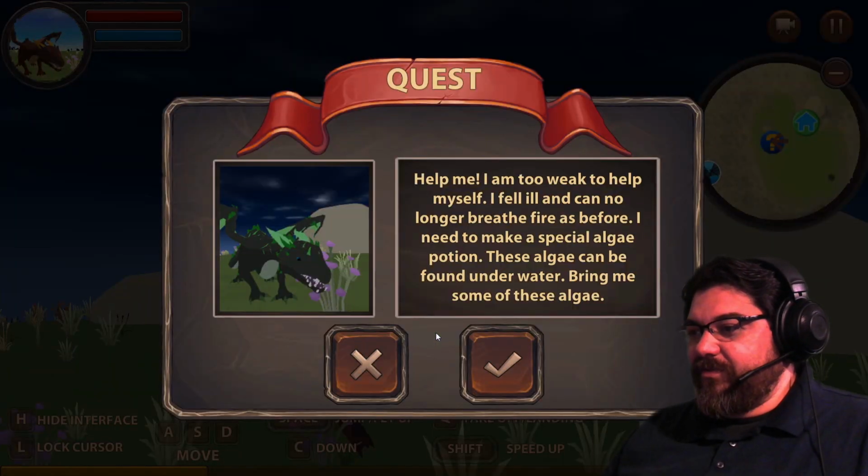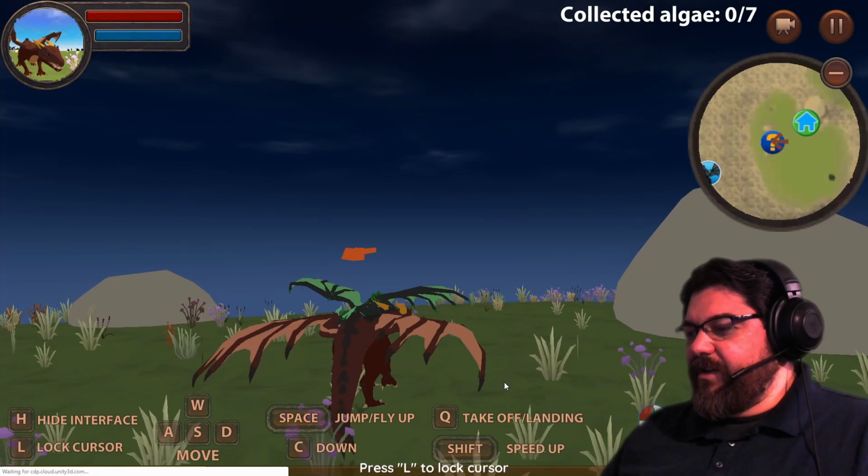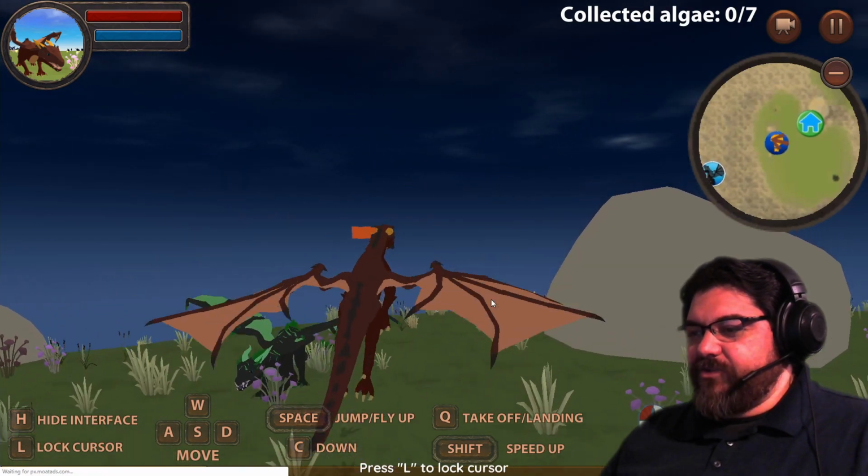Dude, you walk so slow. Help me, I am too weak to help myself. I feel I can no longer breathe fire as before. I need to make a special algae potion. These algae can be found underwater. Bring me some of these algae. Okay. Let's go bring you some algae.